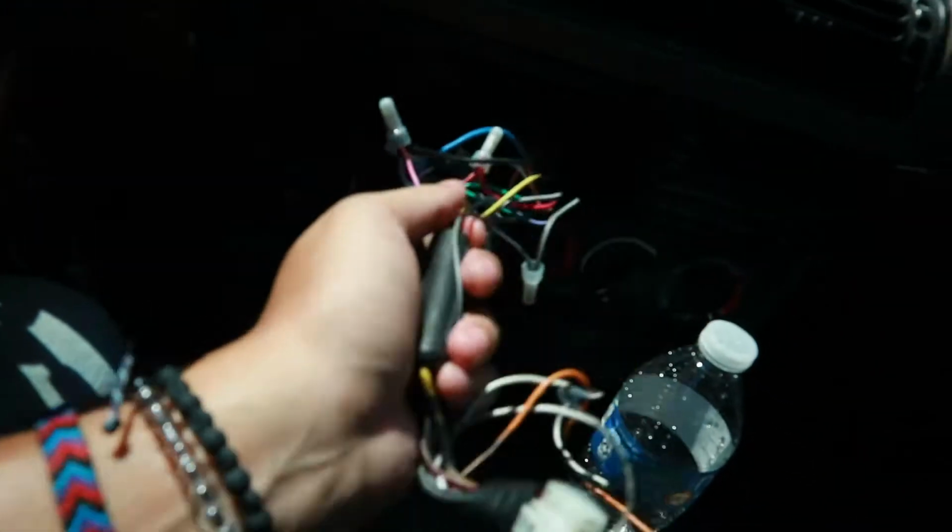I don't want to show his address or anything, but I'm at Edwin's house and we're gonna be installing this radio into this BMW. He said he wants to learn how to, well, not learn, but he wants to solder it properly this time instead of doing what these people did. Yeah, we're gonna go pick up some solder right now.